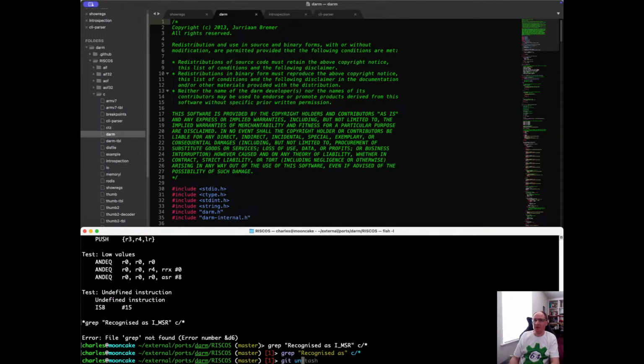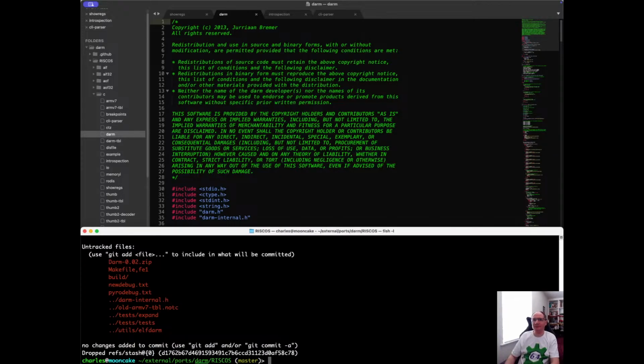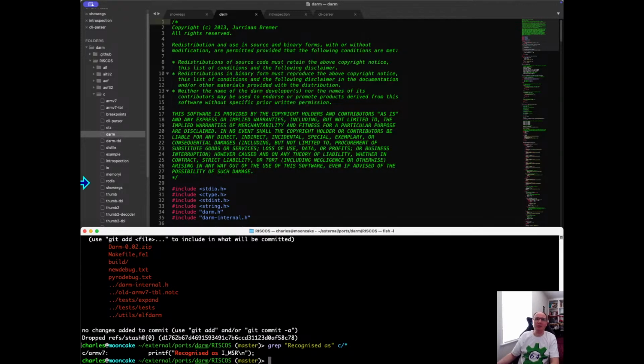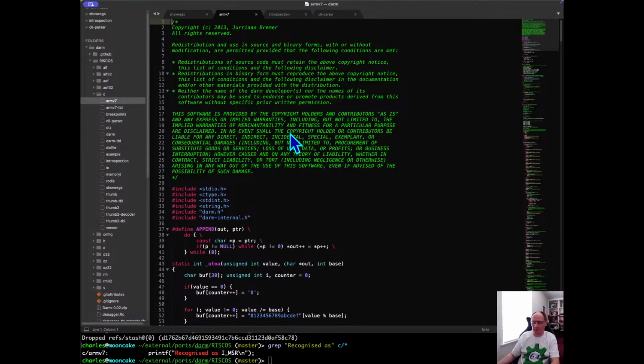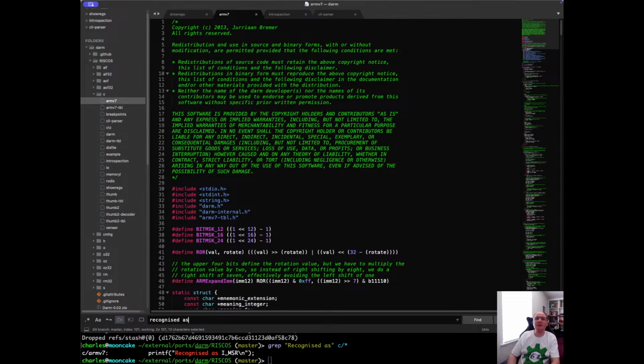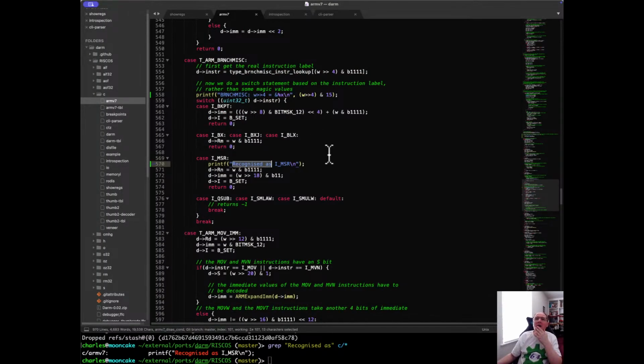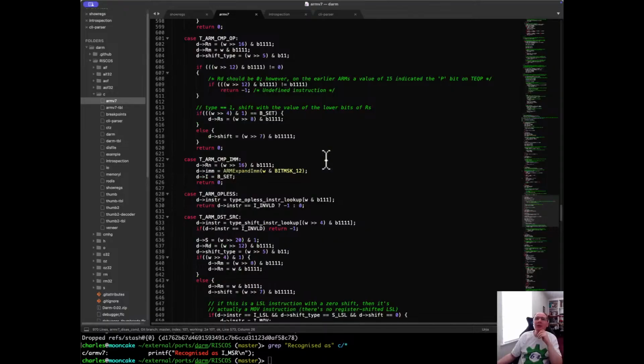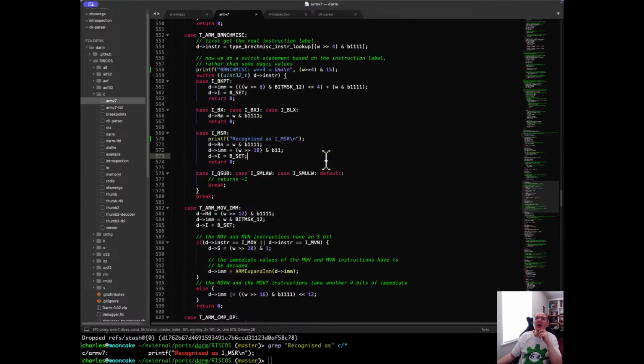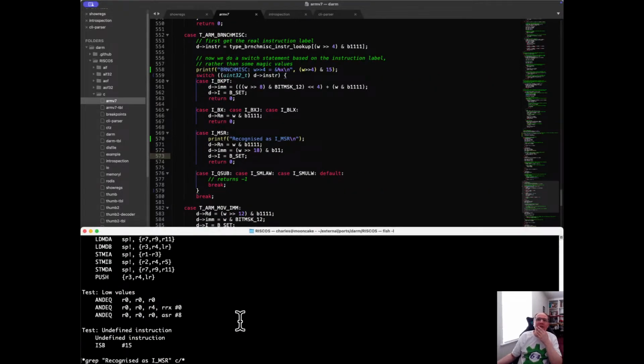Okay. Unstash. It was in v7, I'd just hidden the code. There we go. Okay. This is where it's recognized it as IMSR. I seem to remember that it was recognizing it and then it was getting confused later on because it had spotted something else, which we actually print out.